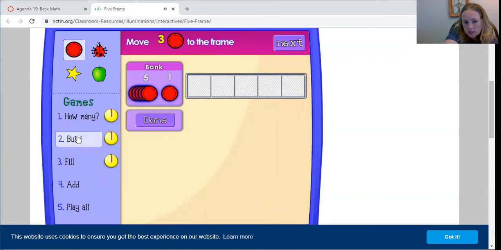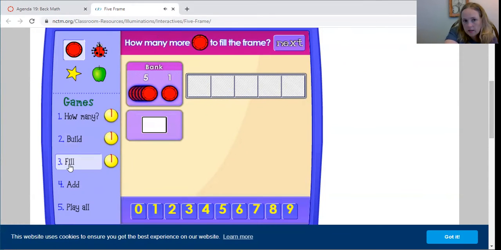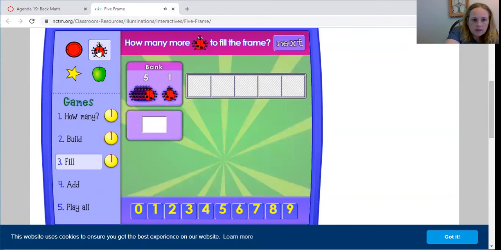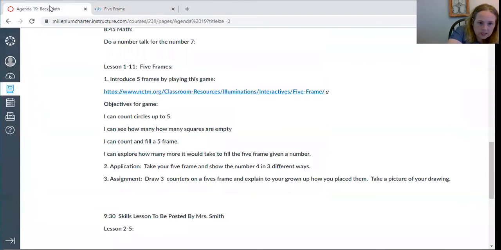Build, fill. And it looks like you can use ladybugs too. I'm so glad we went through that because we don't want to do the adding part quite yet. If you want to explore that on your own, that's fine, but that is not part of our lesson.